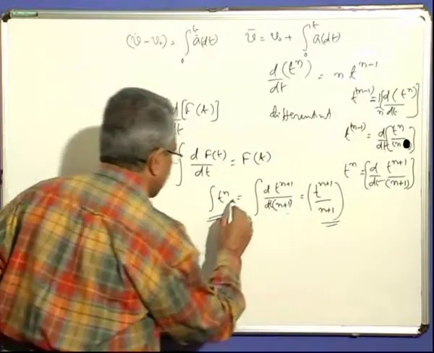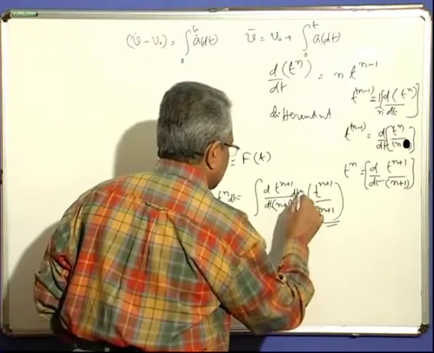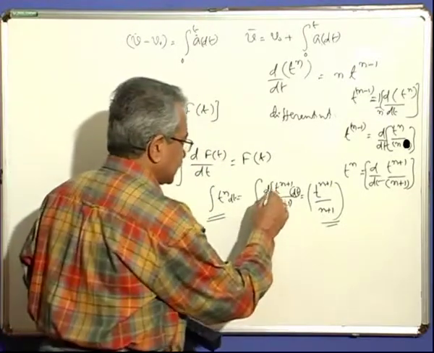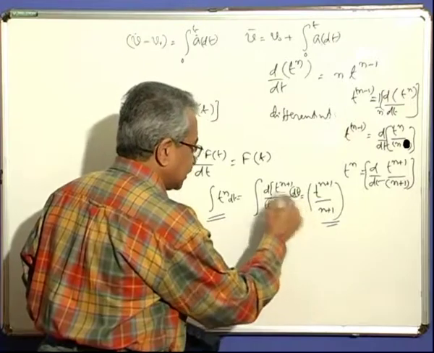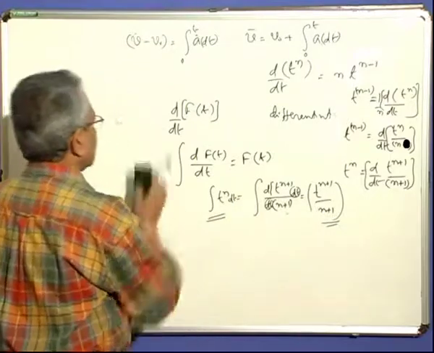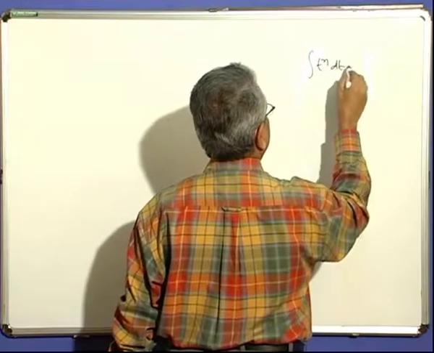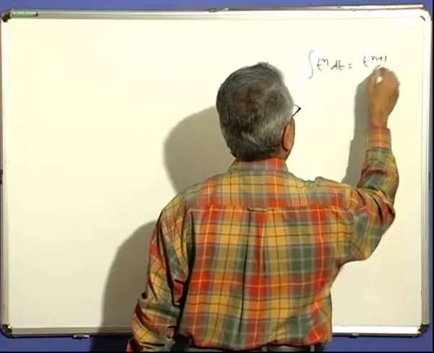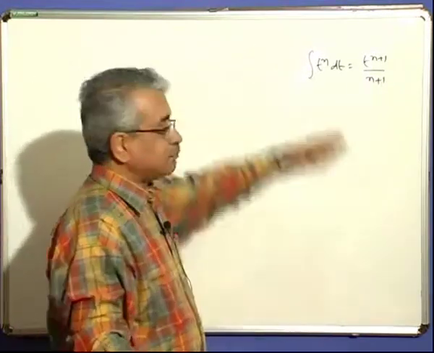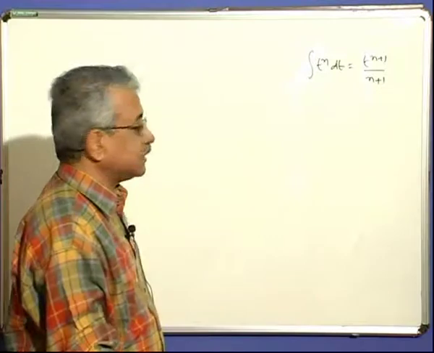For example, you must write dt right here, because this dt must be cancelled. To supplement that, we put it like this, and what remains is the differentiation of this one. So any function generally is given like this. I show you an example here. We write the formula for your information: the integral of t^n dt is equal to t^(n+1)/(n+1). One formula I gave here. Similarly, for various functions, various formulas can be evolved. I am just giving one example here. You will learn these things in more detail in the mathematics class in calculus.